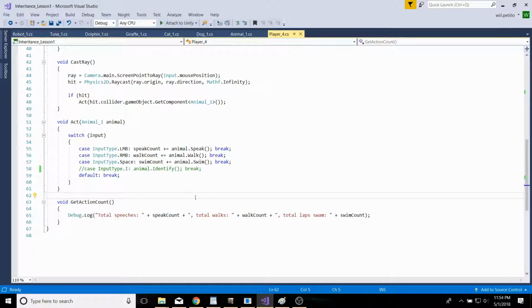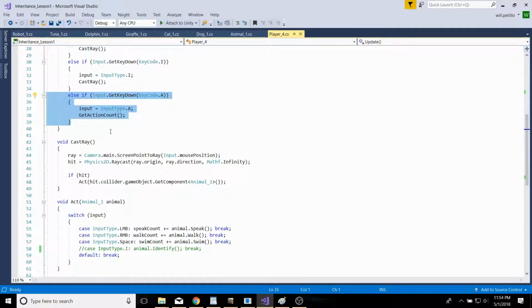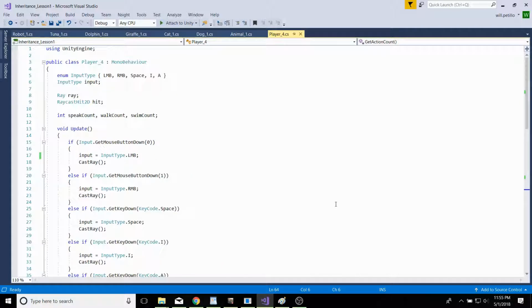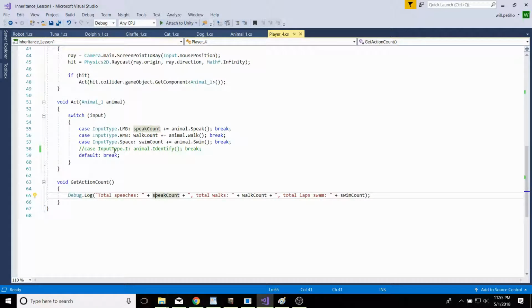And the way I do that is, here's my getting the input, and this time, rather than calling the animal, I'll just go to get action count right down here, and then I look at speak count, walk count, and swim count, which were declared up here as integers. And the way I get the correct numbers for these is with this plus equals.